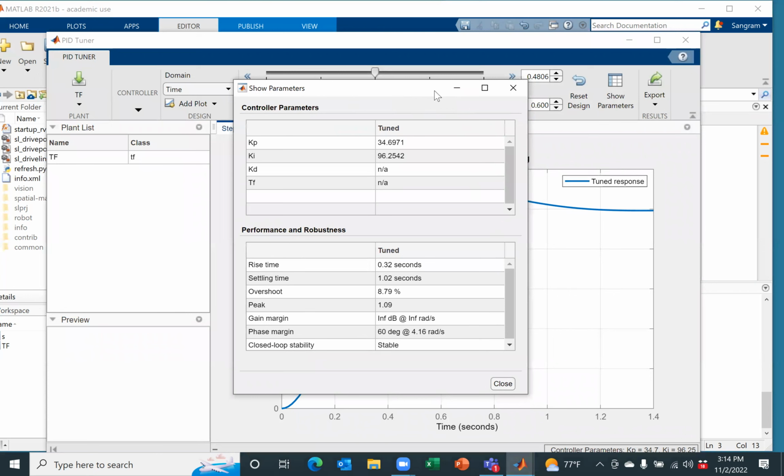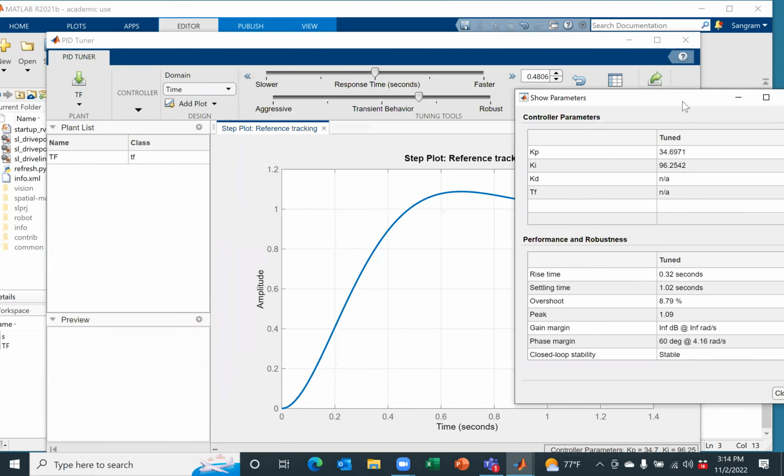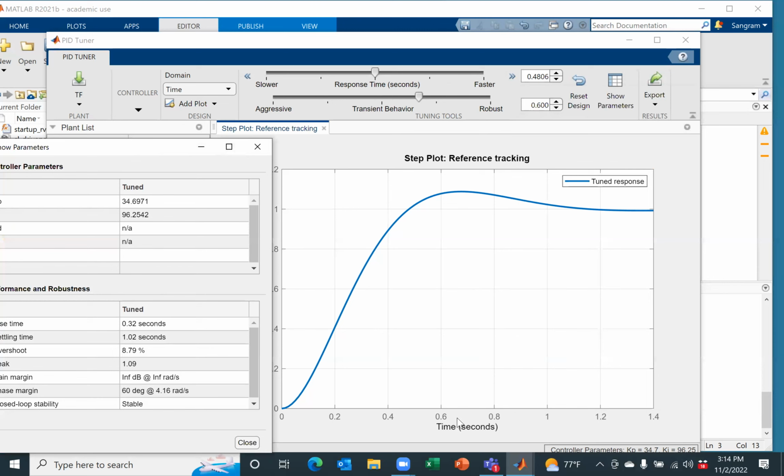Now this is reference tracking, which means we gave it a step input and this is how the system is responding. As you can see, the system is responding quite okay. This is the tuned response.